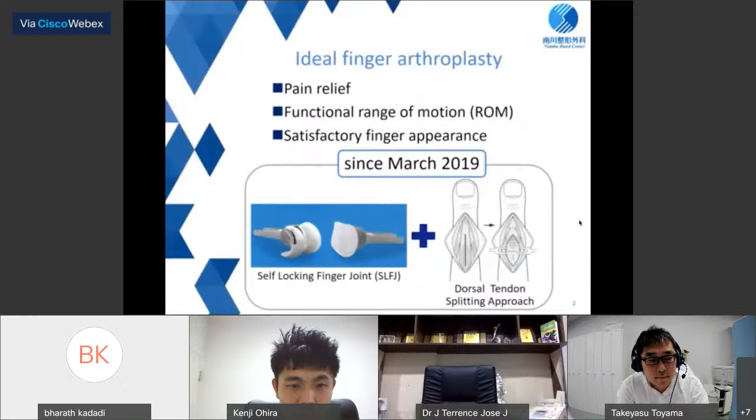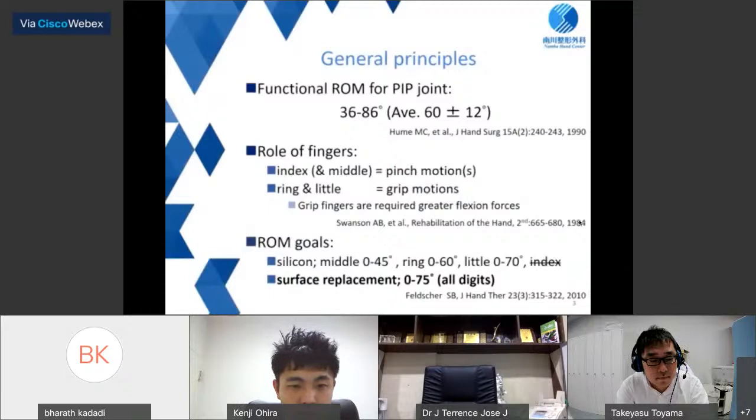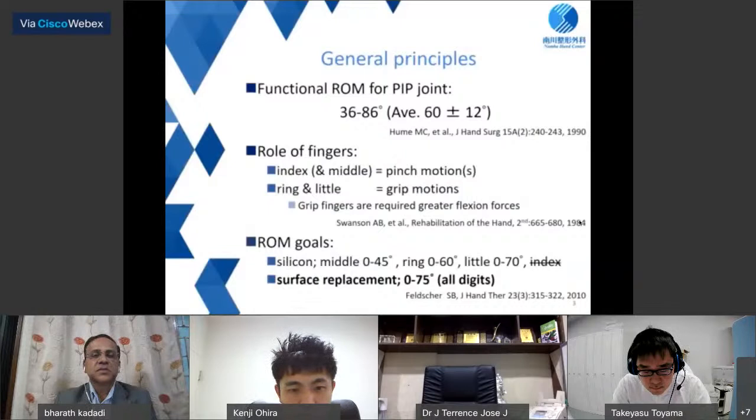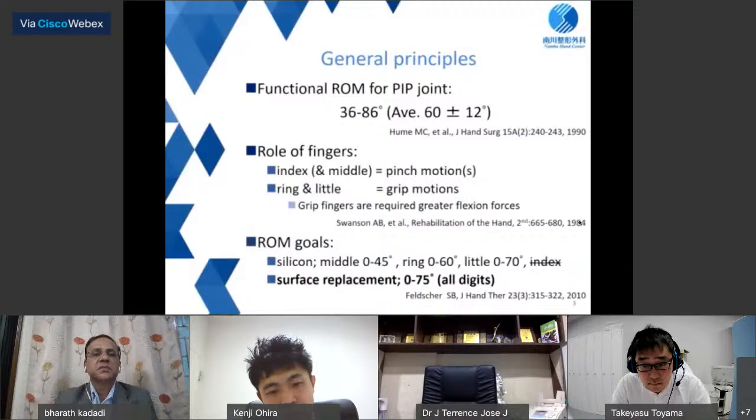This slide shows general principles about finger implant arthroplasty for the PIP joint. Hume et al. reported the functional ROM to be 36 degrees to 86 degrees. Swanson et al. advocated that the index and middle fingers are mainly used for pinch activities, and the ring and little fingers are for grasp activities. Literature compares the Swanson implant and the surface replacement implant. Unlike the Swanson implant, which is not recommended for the index finger, a surface replacement implant can be used for all digits.